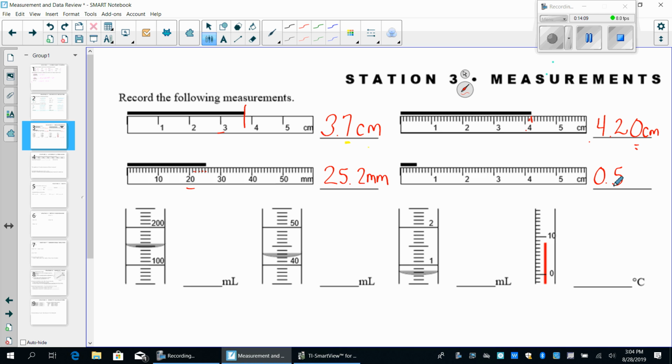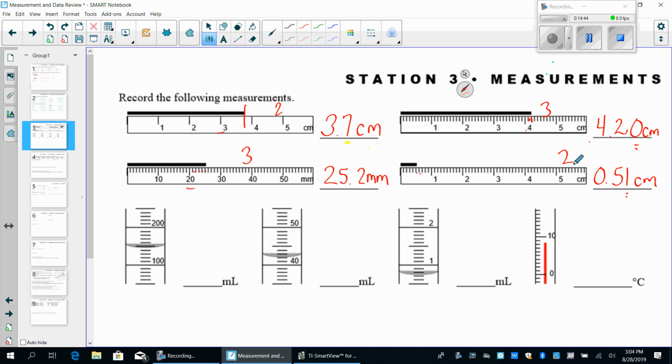So it's falling somewhere between the 0.5 and the 0.6. So 0.5, maybe 1, because this 1 is an estimate. You know it went past that 0.5. So for this ruler, you've got 2 significant figures that need to be expressed. This one will show 3, this one will show 3, and this one will show 2. So again, when you're reading any type of tool, all known digits plus 1 estimated.